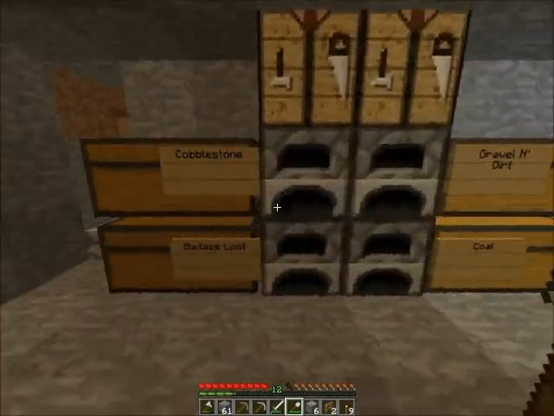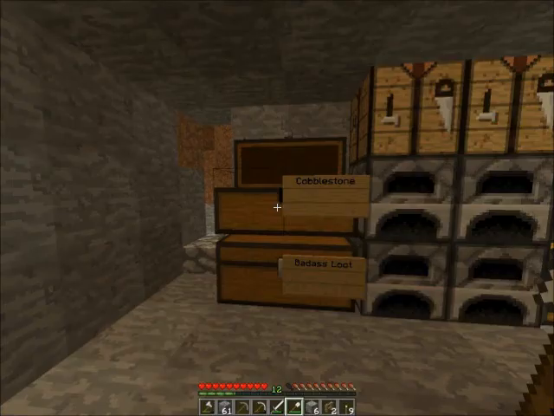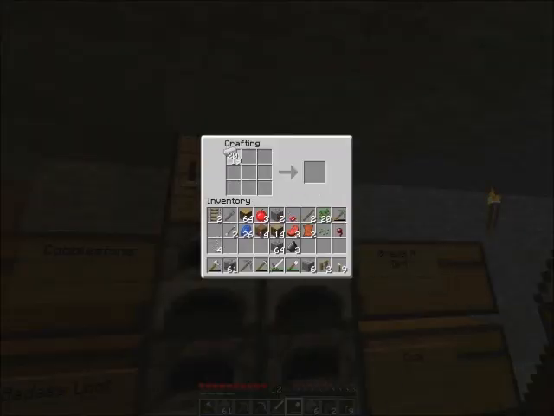Carry on mining. Okay. So next episode I think we're gonna collect some obsidian and, you guessed it, go to the Nether. And then I think after that would be the secret door. Yep, starting the secret base. So hopefully that will go to plan.